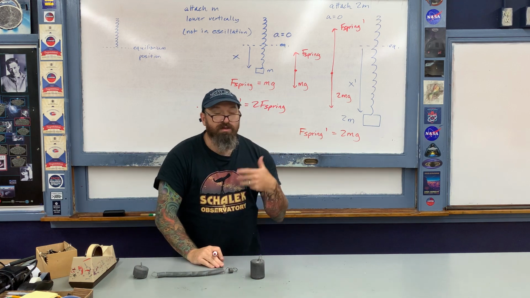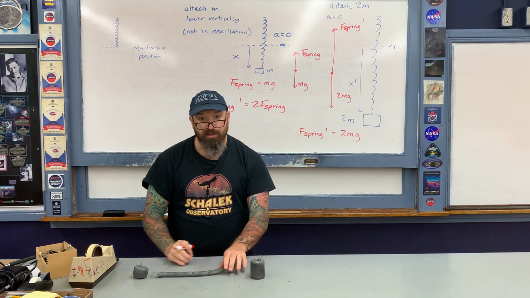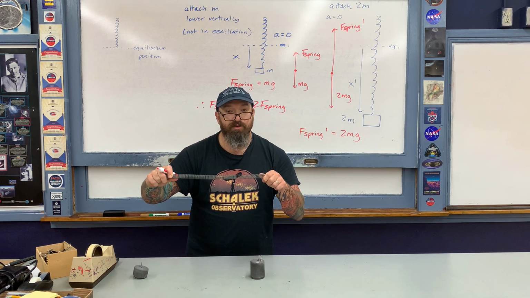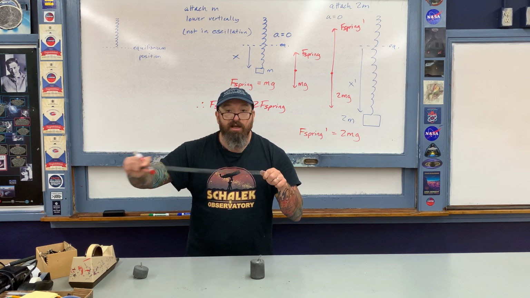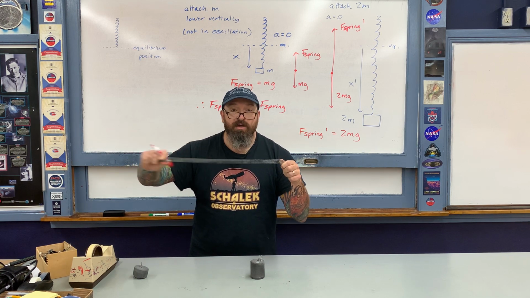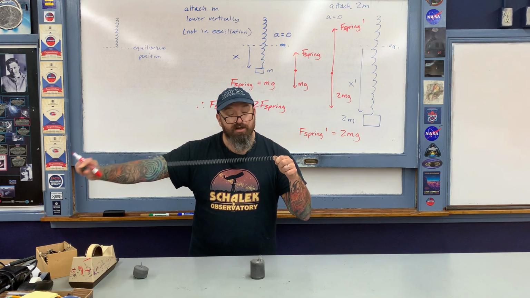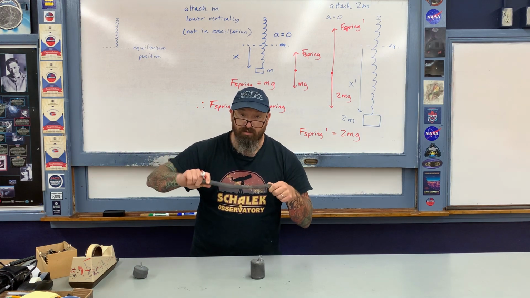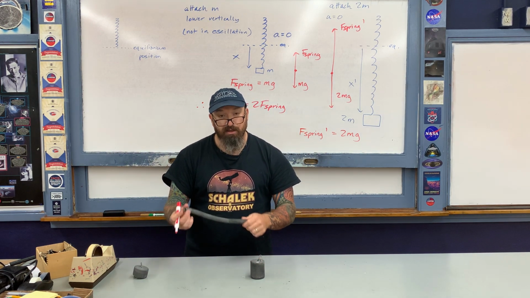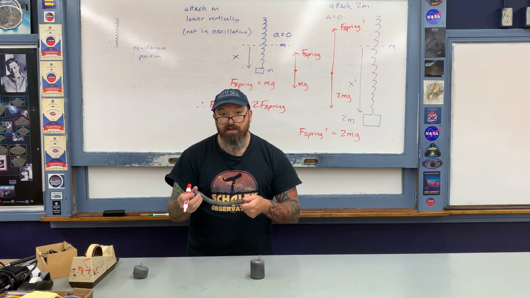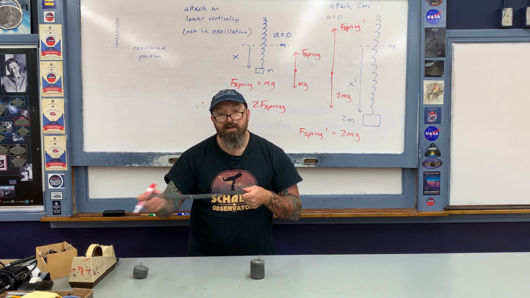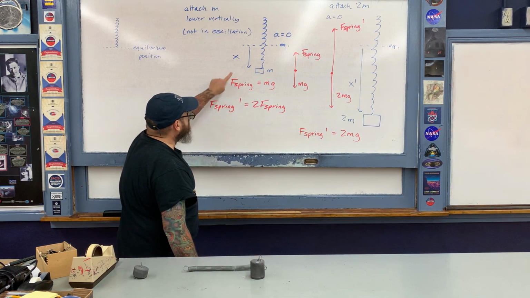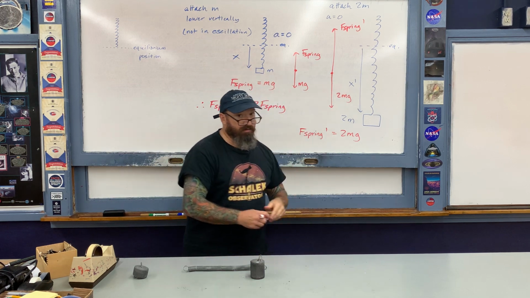Right off the bat here, we're seeing one of the empirical properties associated with the spring force. The greater the amount that you stretch or compress the spring from its equilibrium position, the greater the spring force. And I can feel that, for example, here in my right hand when I stretch out the spring. As I stretch out the spring a greater distance from equilibrium, the amount of force that the spring is exerting upon my hand back towards the equilibrium position is obviously increasing. Therefore, right off the bat, we get an understanding as to why, when the object oscillates, the spring force is not a constant. The spring force itself depends directly upon the displacement from the equilibrium position.